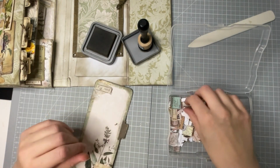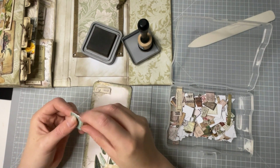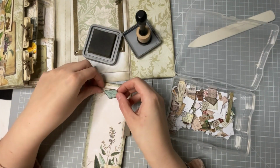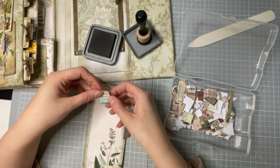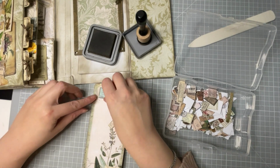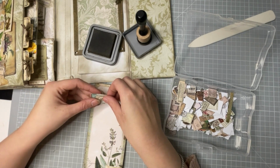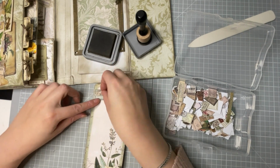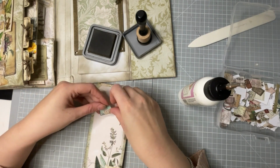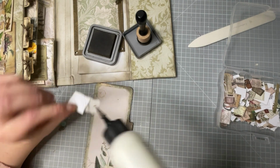I'm also gonna look for a snippet to put with it to make it a bit more like a cluster. And it took me a while to figure out how I wanted to arrange it, and then it was like, okay, just go for it, glue it down already. Yeah, decorating can take the longest for me, I don't know. I try to make quicker decisions, but it's not really working all the time.